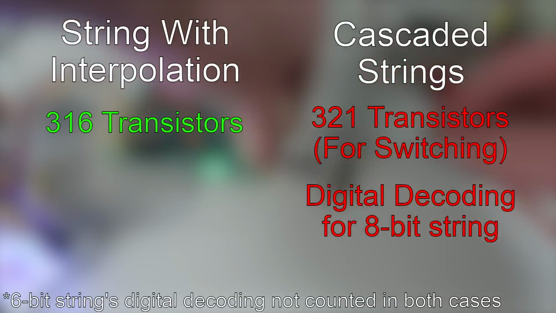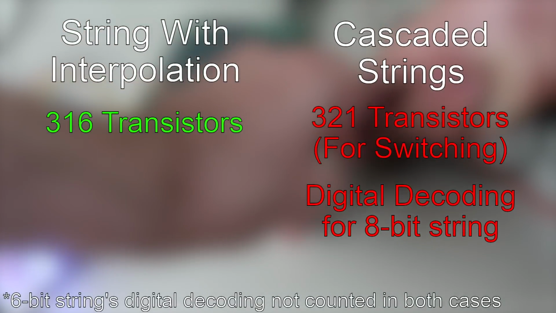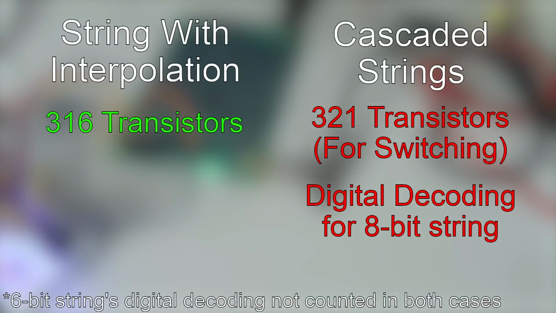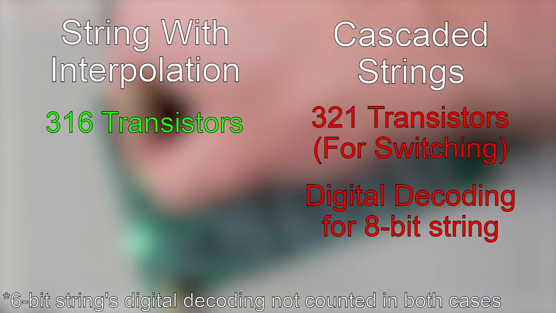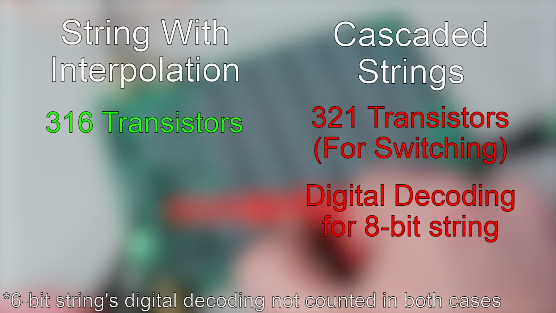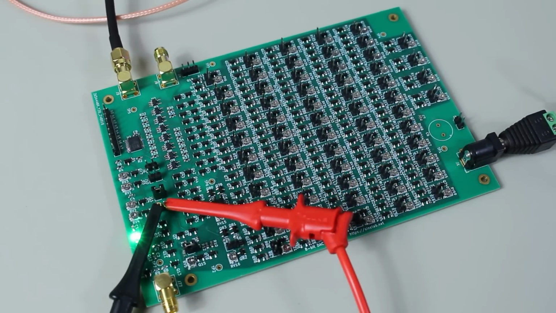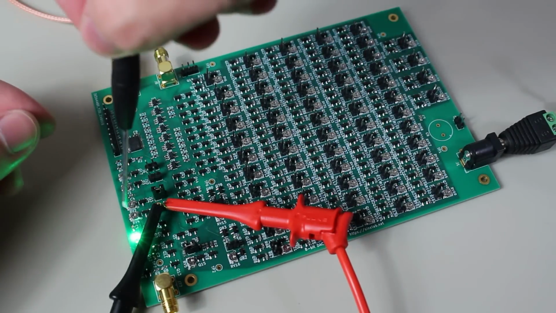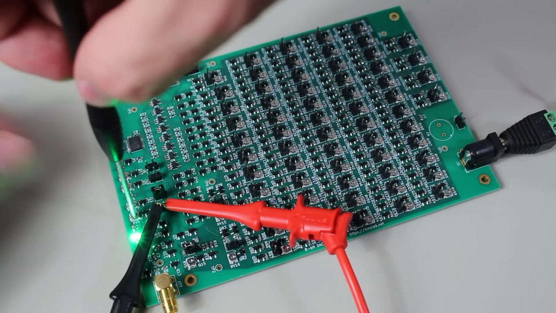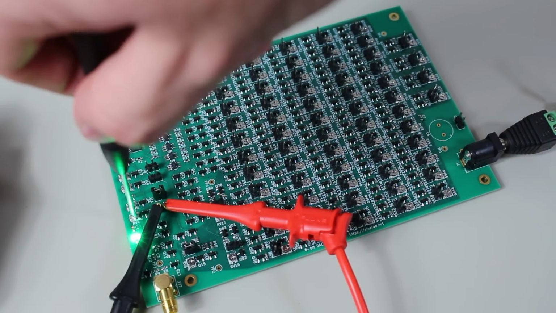A similar 14-bit DAC made from a 6-bit DAC cascaded by an 8-bit string DAC would use 321 transistors on switches alone. This doesn't account for the additional decoding logic needed for the second string, nor does it account for the additional buffers, nor does it account for the additional 256 resistors. Hopefully you can now see why I've shown you this circuit, and why it's important for DACs designed on a semiconductor. This design is great for saving space on a chip surface, but it isn't really that practical for discrete designs, and you would probably get better performance by just using a second string.